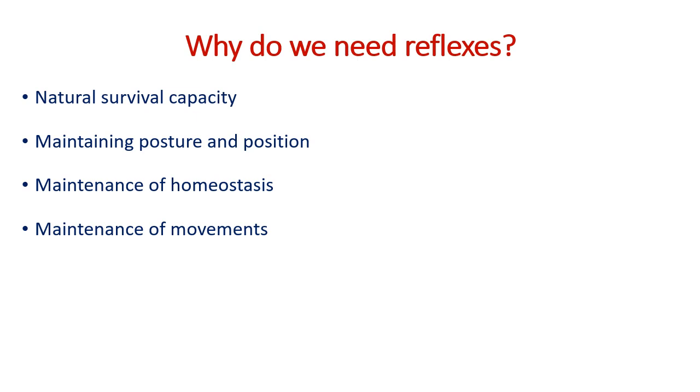Suppose when you are tripping, you are holding a glass item in your hand. While falling, what will you do? Within 10 to 30 milliseconds of tripping, your conscious motor centers will help you to modify the fall, weighing the importance of that glass item or your body. It will compare the importance of that glass item and your body, and accordingly you may try to protect the glass or your body. Here what did the brain do? It modified your reflex action. So this is an important aspect of your natural survival capacity.